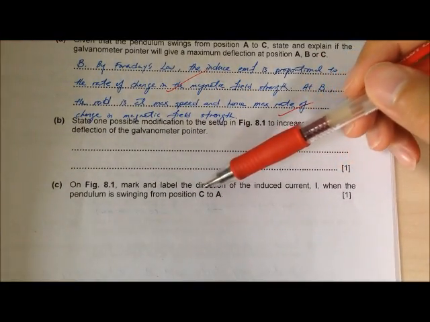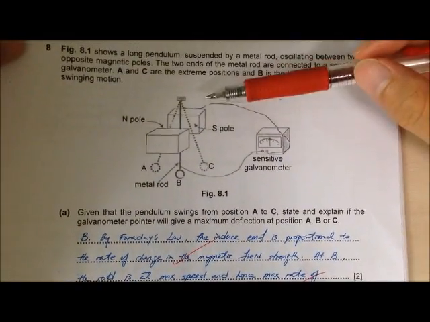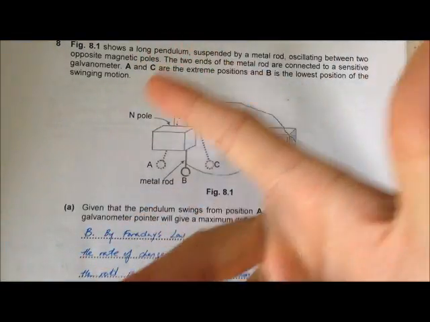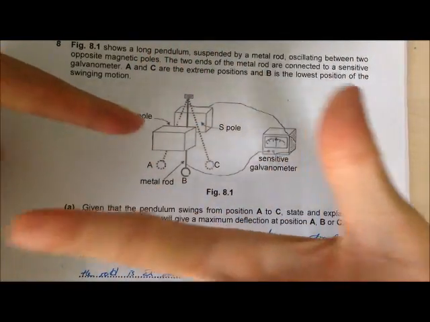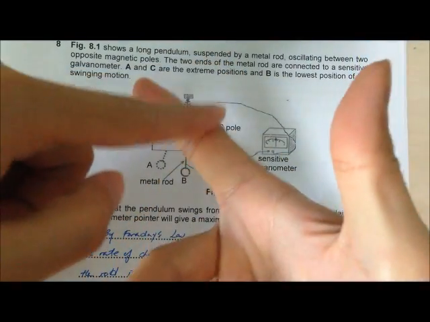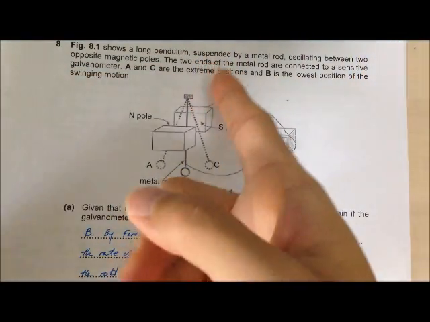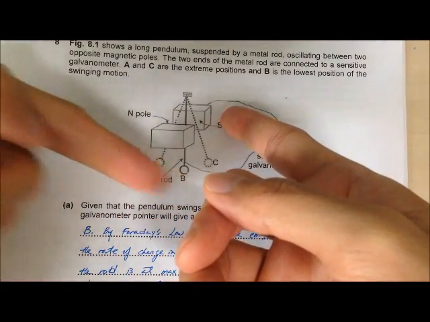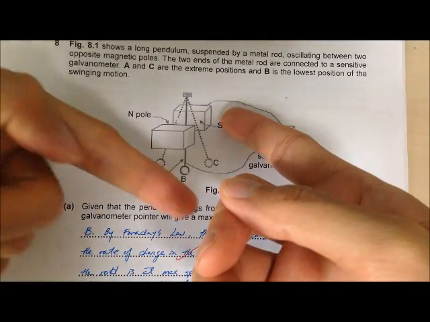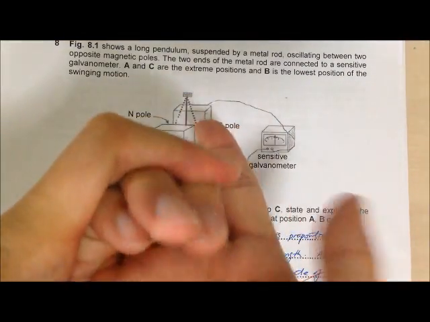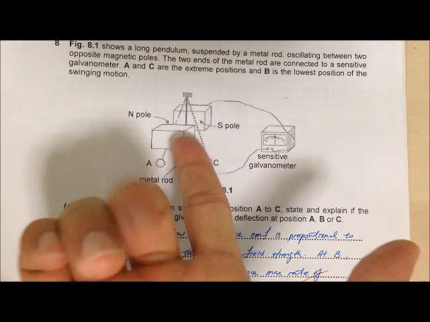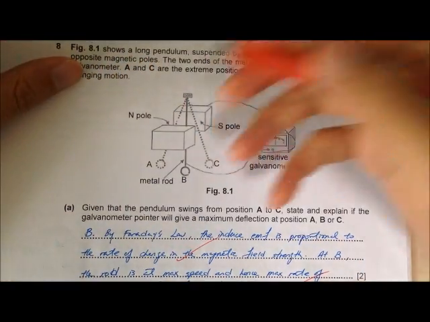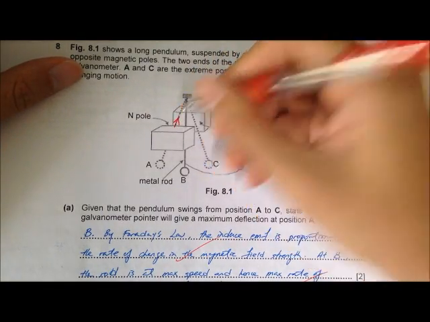Okay, mark and label the direction of the current. So in this case, you are generating a current, you need to use your right hand rule. So I will just do A first. For A, this finger is for your magnetic field, so it should point into the paper. And at A, the pendulum is going to swing this way, so the force is going this way. So rotate your hand and use your thumb to point to that direction, and you see that the current is actually going up. This is the current. So at A it is pointing up. Okay, so indicate the current here.